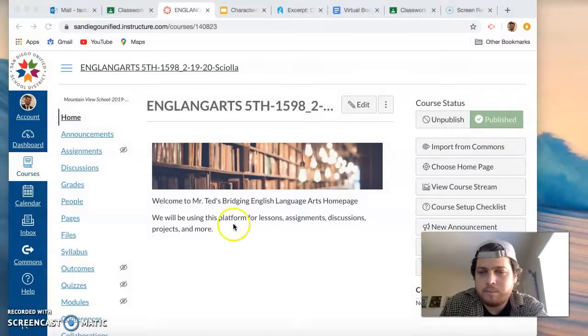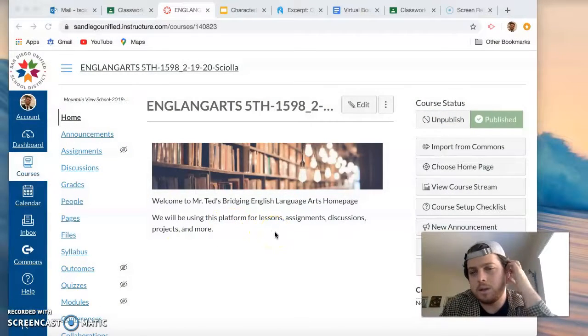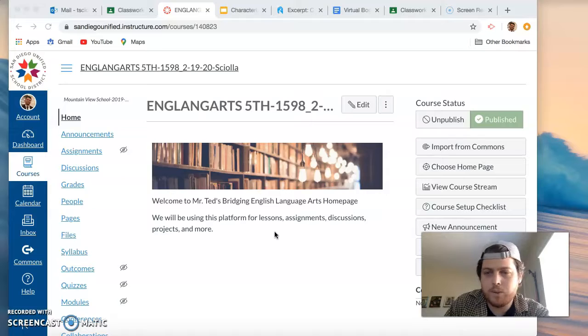That was the constraint they had in Canvas, that I had to put you in groups with your own grade level. I will see if there's a way to work around that. But for this first week, you're going to do it in small groups with a maximum of 6 kids and a minimum of 3.